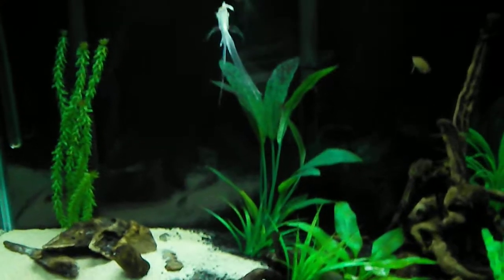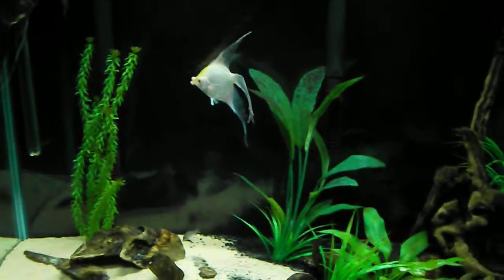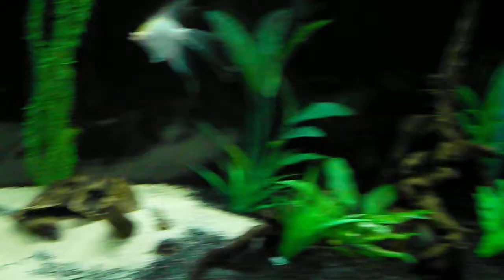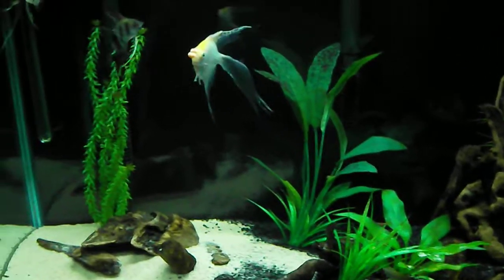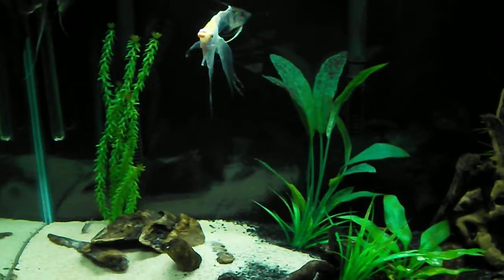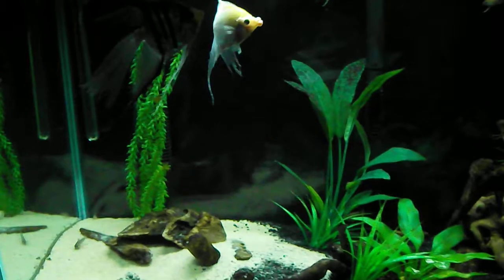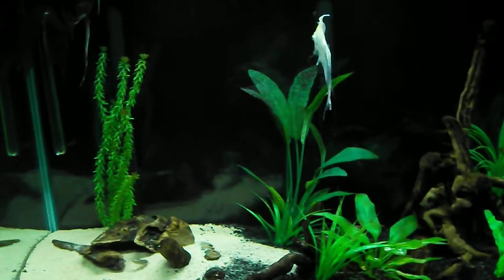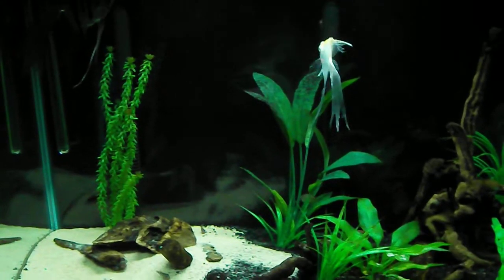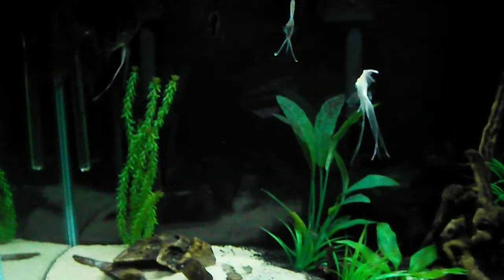I did get a nice piece of driftwood — it's about 23 inches tall, about 17 inches wide, and the circumference at its thickest point is like six and a half inches, so it's a pretty beefy piece. That's probably why I'm getting rid of all the others; I don't want too much wood in there. I might even cut it into two pieces depending on how it looks. I picked it up on eBay — paid $7.50 for the piece and about $8.15 to ship, so around $15.65 total. Under $20 — can't beat the price for that.